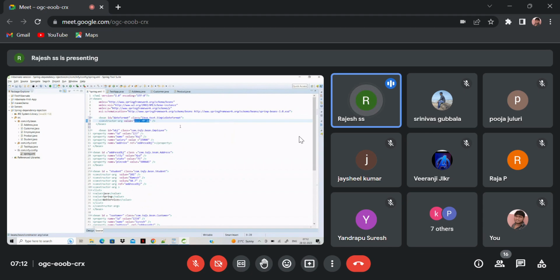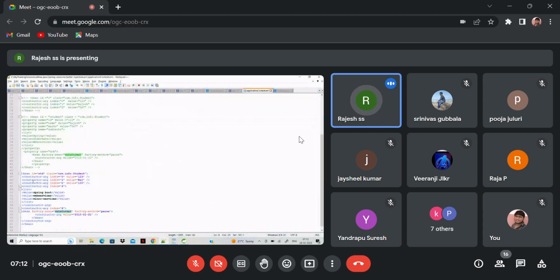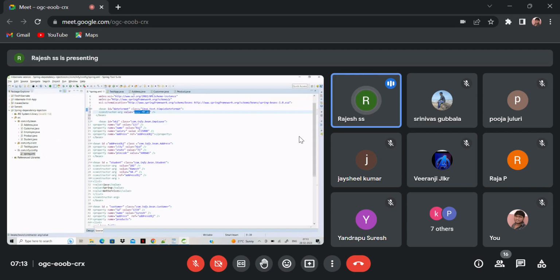So we have a date format. There are different date formats, and I'm using year, month, date. This bean we need to use here, where our bean ID is used. Property name is DOB, and we have to use a factory method. Inside a property we're adding this bean. Where is it required?